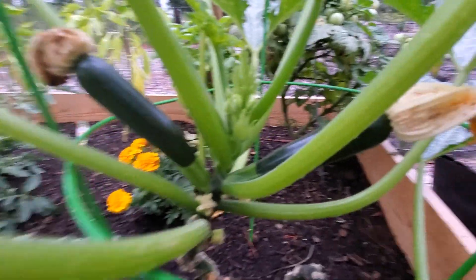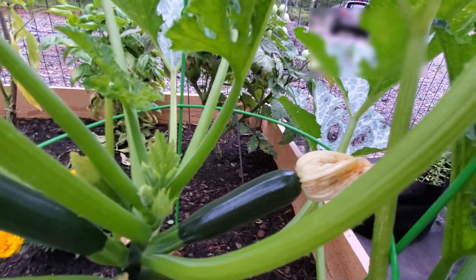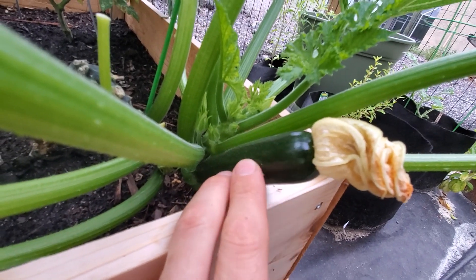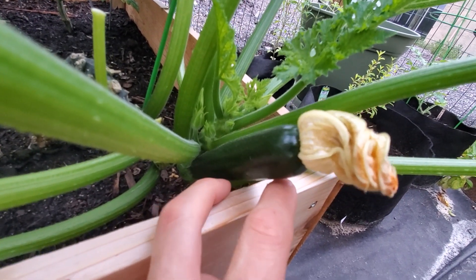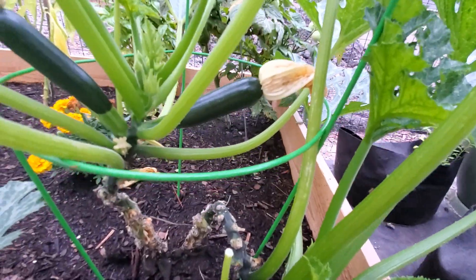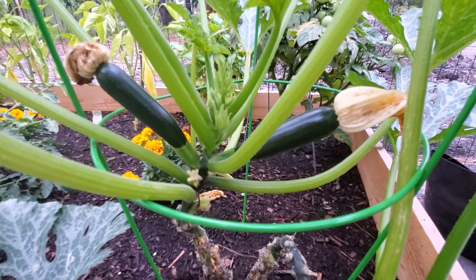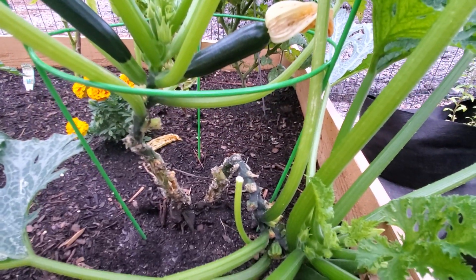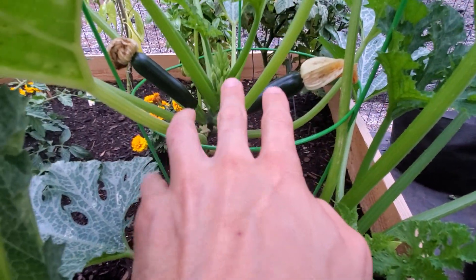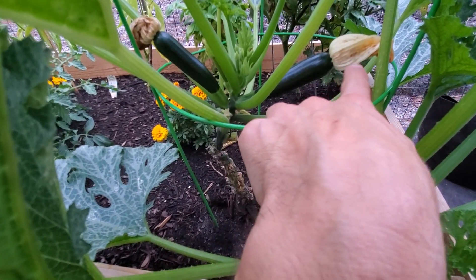When we cut them, we cut them right about here and let them go. This one looks a little wider at the top and may have gotten pollinated — we'll find out soon. And right down here on the other plant, this one is looking a little bit longer today and pretty healthy; I think we actually got this one pollinated, so we could have a good size zucchini coming. Now, how do they get pollinated? Clearly that's insects — bees, ants, there are a lot of ants on these plants that will transfer pollen from one flower to the other.